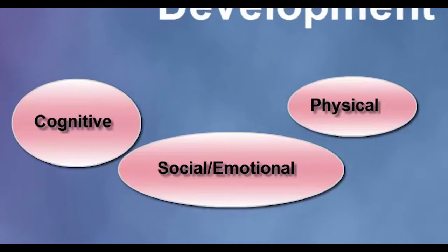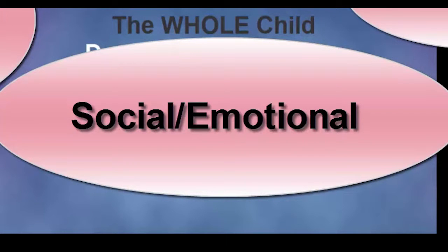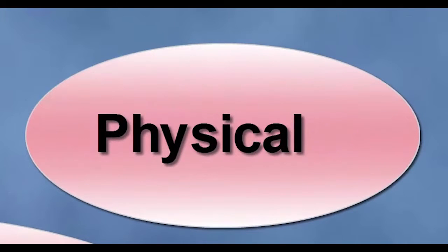However, while this child is baking and being a mommy, you could also be focusing on social emotional. You're seeing the exact same play, but you're knowing that this child knows there's a mommy, and maybe this mommy has some children, or that the aunt is the sister. You get a sense of their social knowledge and how people interact with each other. So if you're focusing on social, it's going to be their interaction, their level of play. Are they playing alone? Are they playing with each other? Is she alone being a mommy?